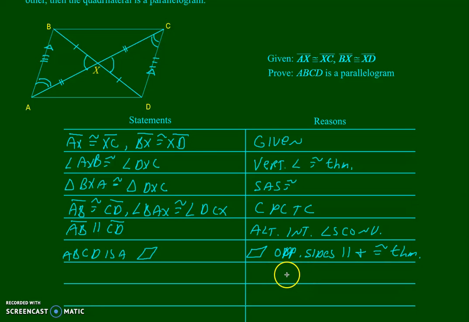I think if you analyze these proofs that we've gone through in this series alone, you can see the importance of knowing the definitions, theorems, and postulates. They're vital to being able to execute these proofs. So hopefully you've got something out of this, and let's go ahead and move on to the next section.